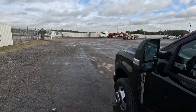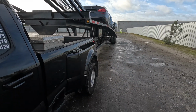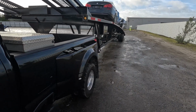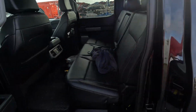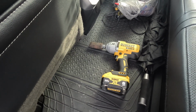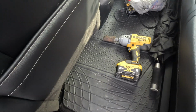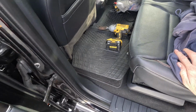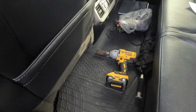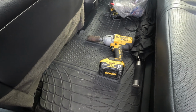We're gonna take this to Daytona, call it a week, park the trailer, and hopefully my parts get in here. I got the seal in and just waiting on the brakes. And I bought me an impact wrench. It's a must-have because these lugs are so big. The DeWalt 20 volt impact wrench. I tested it. It takes these lug nuts right off. I don't have a lug wrench that fits the size lug, so I got this and I tested it, and I mean, it zips them right off.